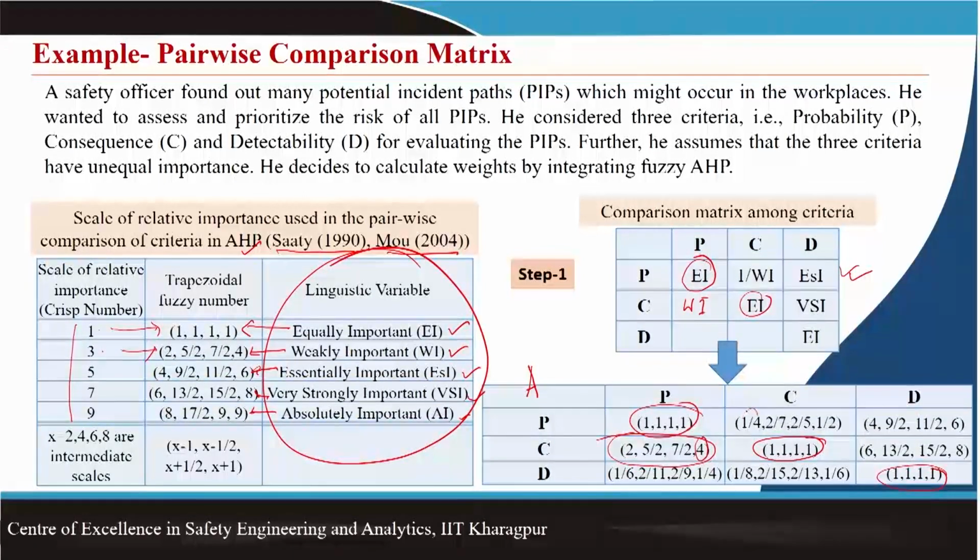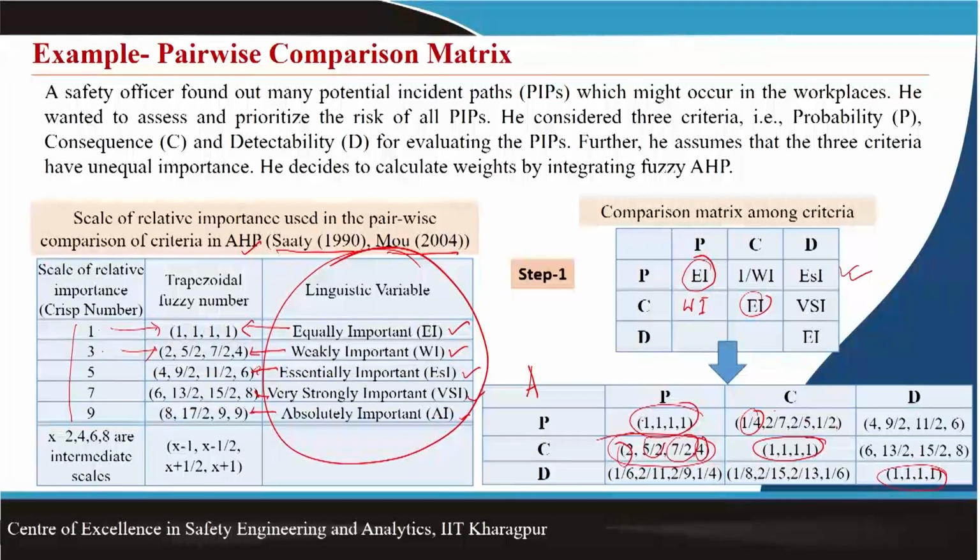So that is why 1 by 4, then second one is 2 by 7, third one is 2 by 5, fourth one is 1 by 2. In that sense, this is the way that the A matrix is created. But the problem is that we will not be able to get the eigenvalue of this matrix. So we will not be able to find out the consistency ratio of this data. If we convert it into a crisp scale using 1 to 9, then you put these values, that is the crisp data, you can find a square matrix, and the eigenvalue you can compute.